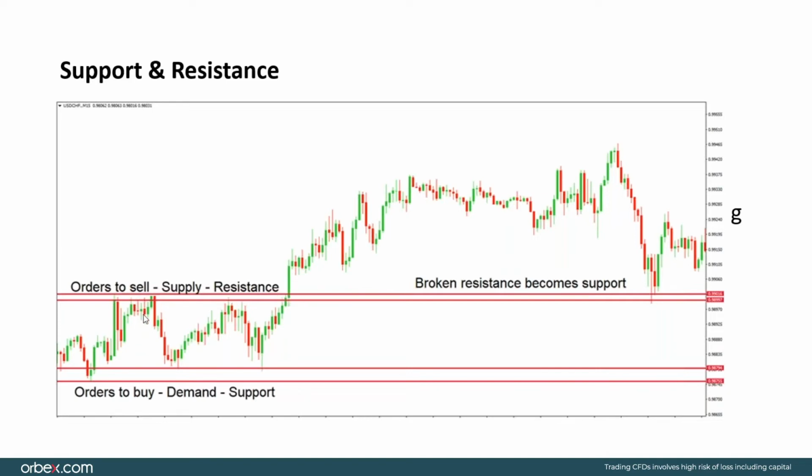So when price was below that level previously, at this point in time here when we were in the range, price was chopping around. We know that we can expect price to trade lower from a test of that resistance level, because we know we have a good buildup of supply. However, once price has broken out above that resistance level, we know that there is stronger demand in the market around that region than there is supply. And so once price comes back down to test that level, we can anticipate that this demand is going to create support and hold price up. And that's exactly what you can see here.